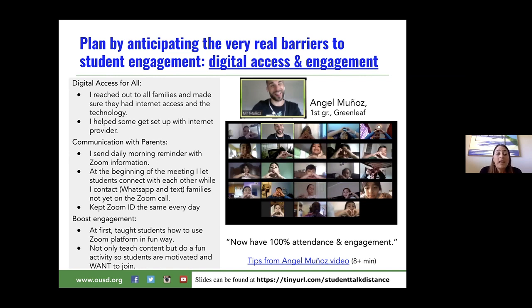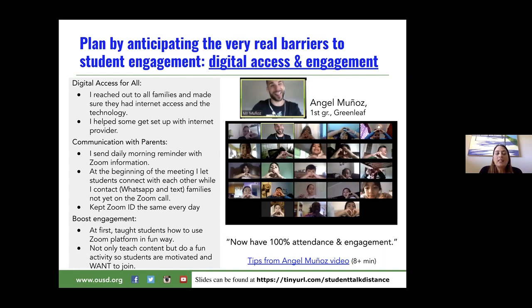So he set up a WhatsApp account, and then any parents who weren't on WhatsApp, he either texted or emailed them. So he had those ways to connect to parents. And so at the beginning of the call, he would connect with them in whichever format was easiest for them to get the information. The other thing he did is he kept the Zoom link the same every day for that week. So parents knew, okay, I'm always logging into the same Zoom link with the ID and password.